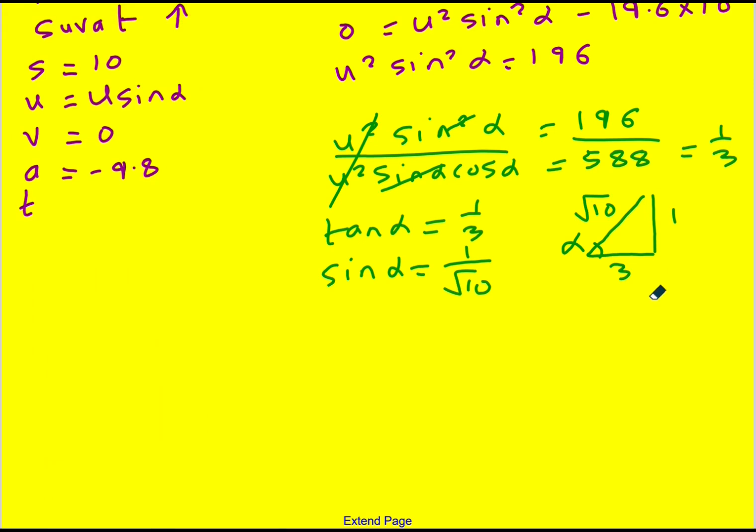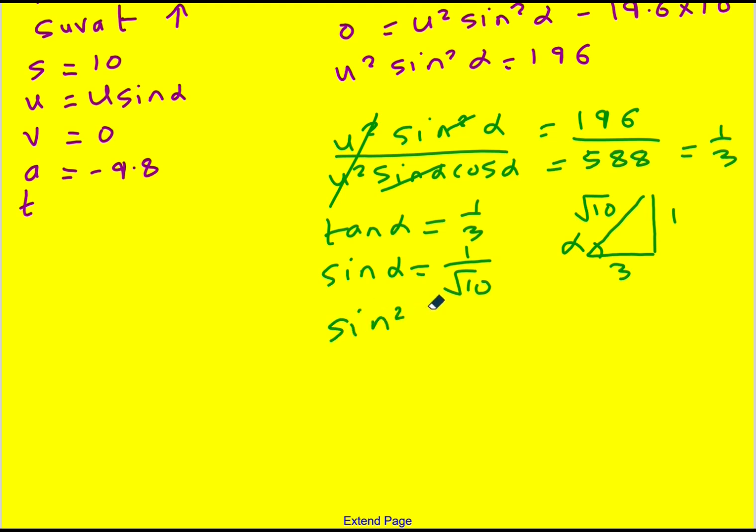Maybe you're thinking, can we just do that? Okay, if you're not sure, go for it. You might lose a mark. This is a better approach. It's like when you're given tan alpha or sine alpha or cos alpha at the start of a question with an angle, and you try and get the other ones, and you don't actually need to use your calculator. You just use some Pythagoras.